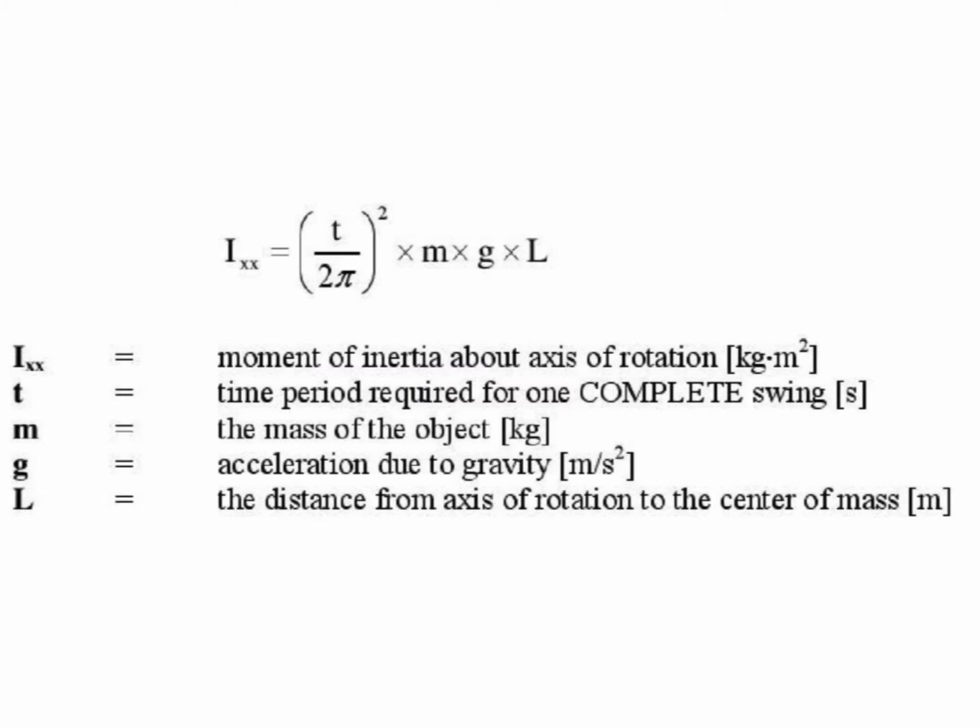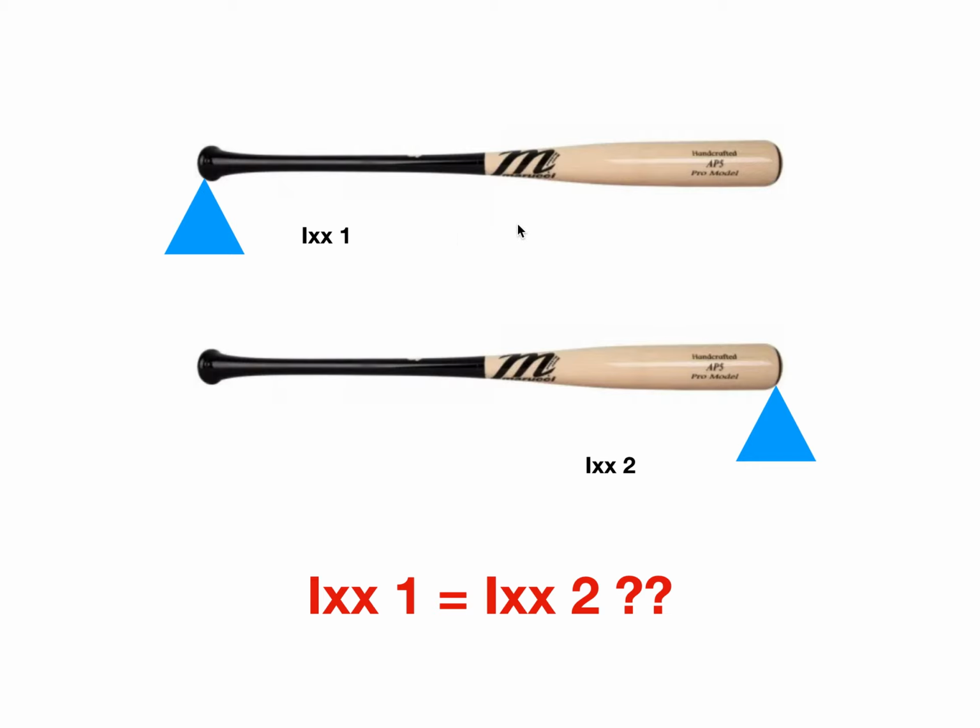Yes, it should be, right? Because the moment of inertia is how hard you can rotate it. It's like a mass in angular movement, right? So when you hold it at a grip or at the other end, you don't feel the same when you want to rotate it, right? It feels easier when you're holding this end. That means the moment of inertia is less when the axis of rotation is here. And we're going to prove this concept later when you calculate it. So moment of inertia isn't equal when the axis of rotation is different.